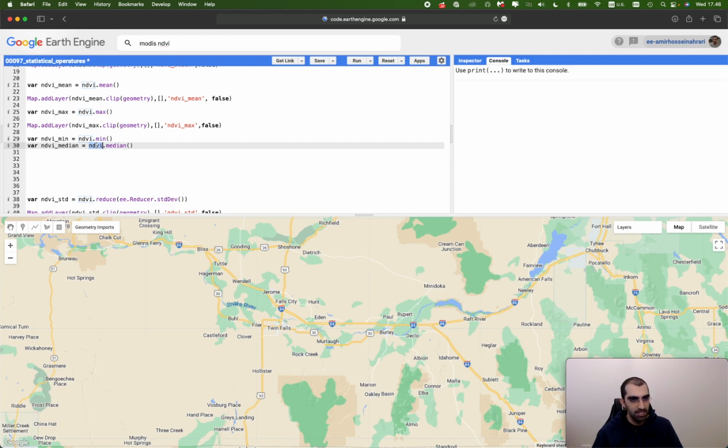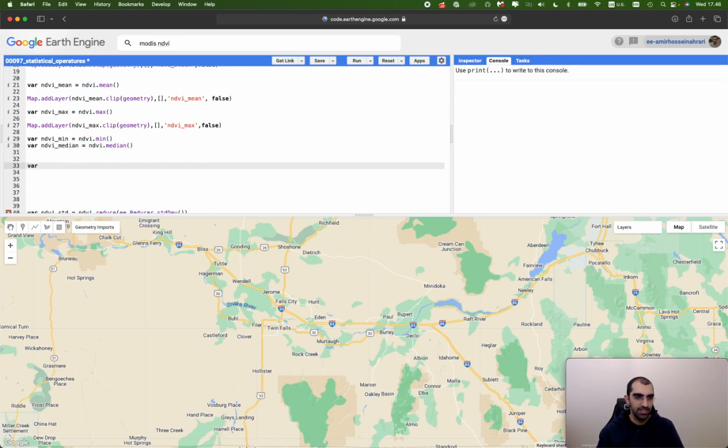Instead of having an image with a grid structure, I'm gonna have a single value explaining the statistical values in an image, whether it is the minimum or maximum or any other statistical operator. Here, in that case, for the region of interest, I'm gonna get the minimum value from NDVI median. Bring NDVI median first, and then use the reducer.